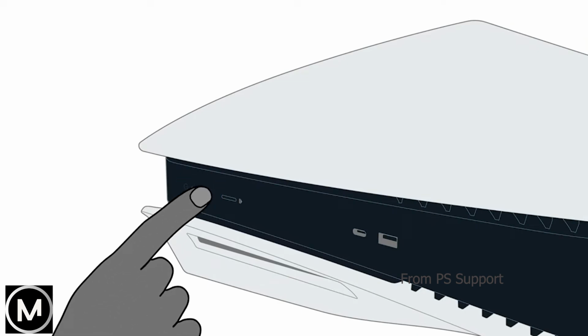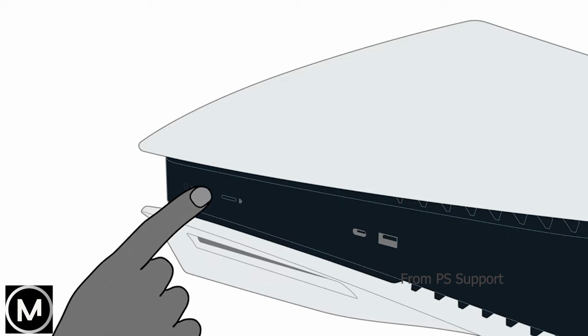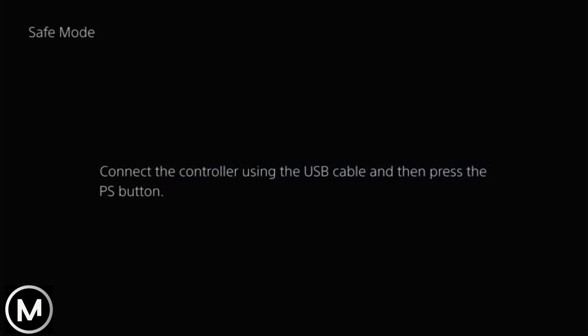Now, hold down the power button again until you hear the second beep. Ensure your controller is connected via USB to the front of the PS5. Press the PS5 button after the second beep to unlock all other options. Use the buttons on the side, not the analog stick, to navigate.